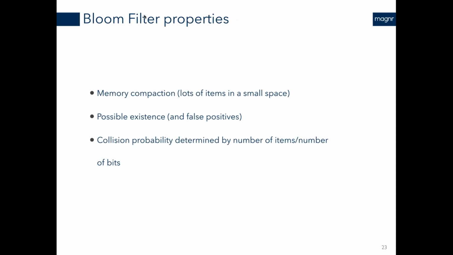So the properties that Bloom filters give us are essentially memory compaction, so I can take a lot of entry items and I don't need to store the data of those particular things, I just need to store the bit set representation of those. And the Bloom filter will tell me the possible existence of that item. So we saw that when we were looking them up, we looked for the correctly flipped 1 bits, and if we know that all the 1 bits for all those hashing functions are 1, then we know that our item is likely to exist. It may be a false positive. Correspondingly, collision probability is determined by the number of items and the number of bits, as discussed.